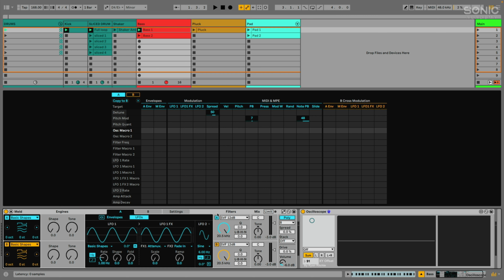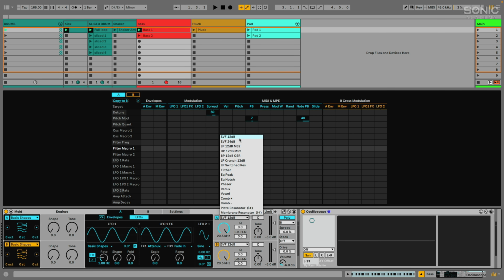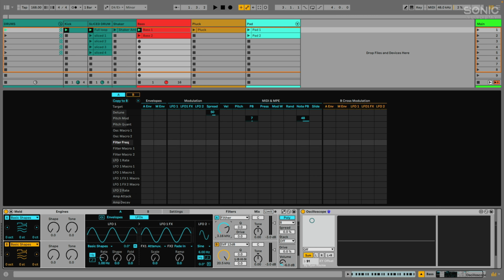But moving over here to the right, we have our two filters for engine A and engine B. We got a lot of different filter types here. You got your standard state variable filters that'll change between a low, a band, a high pass, and a notch. We've got our filter frequency and resonance, which is over here labeled as Q. And then there's several different filters. Some notable ones, I'll kind of play around with some of these, are the filter which is kind of like a distorted filter. It's got this drive control, and you can kind of drive the oscillators, the sound engines through it to get a little more distortion out of it.